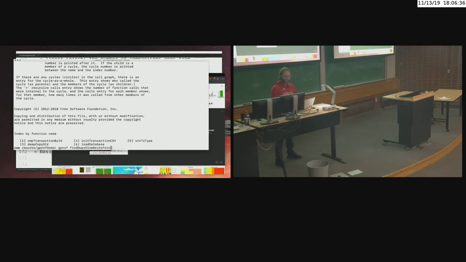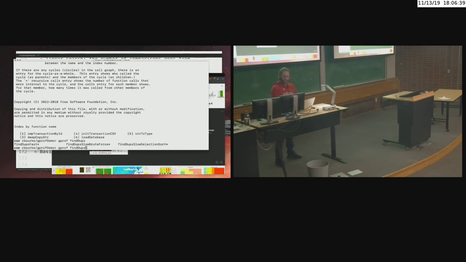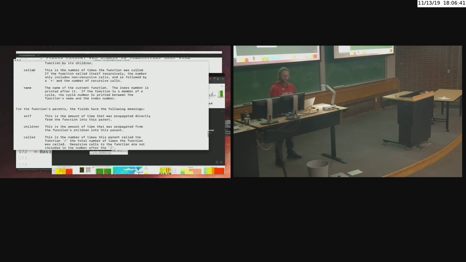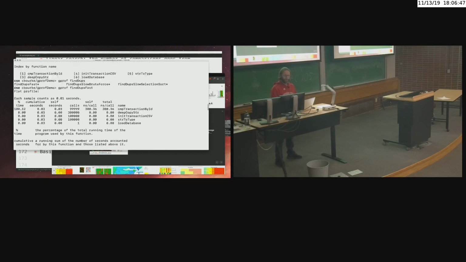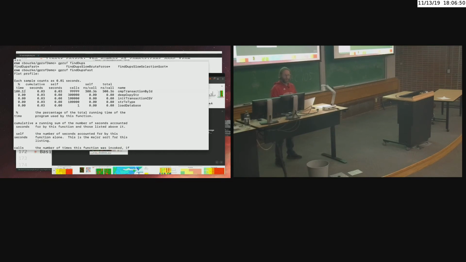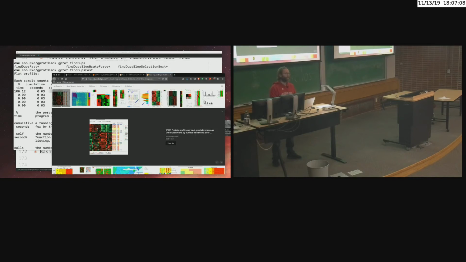If I run the performance testing for find dupes, what was it, fast? Fast? Right? There we go. Go back up here. You can see that I'm making a similar number of calls here, but the time it takes is 100% here. The time was similar because they were both done with 10,000 or something like that. But you can run the perf testing before your improvements, run a profiler afterwards, and see, okay, I improved that. That hot area right there is now green, and I don't need to worry about it anymore. Now let's focus our efforts over here on this hot area and try to increase its performance.